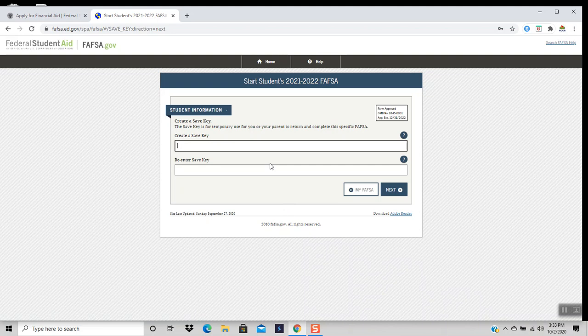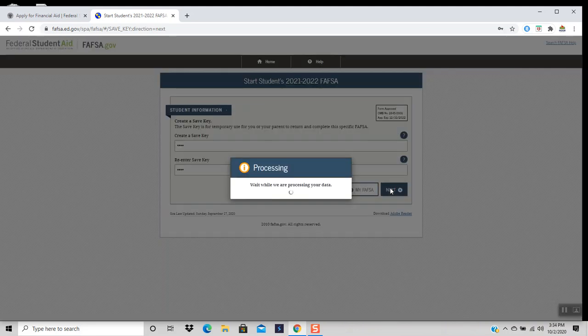All right, our save key. I encourage people to keep this simple. I just use 1, 2, 3, 4. If you have your orange folder handy, when you open it up, you'll notice that in the opening flap towards the left-hand side at the bottom, you'll be able to document your save key, so you can write that down. If you're not able to complete your FAFSA today, to log back in and get everything back that you've worked on and saved, you're going to need your FSA ID and your save key. This is one of the two pieces of information you're going to need to get back into your document. So we'll click on Next.